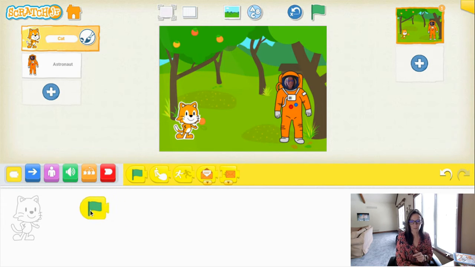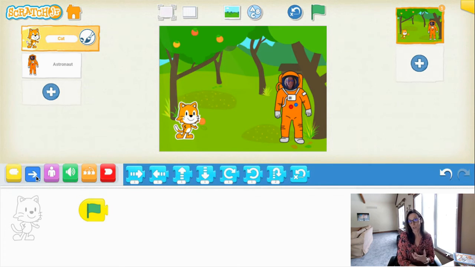So let's drag this on. All right, so there we go. We have it here where this is our programming area and this is our stage. So we're going to see what happens. And we're going to now click on the next set of blocks. These are our motion blocks, and these are the default blocks that appear when we first come into Scratch Junior.